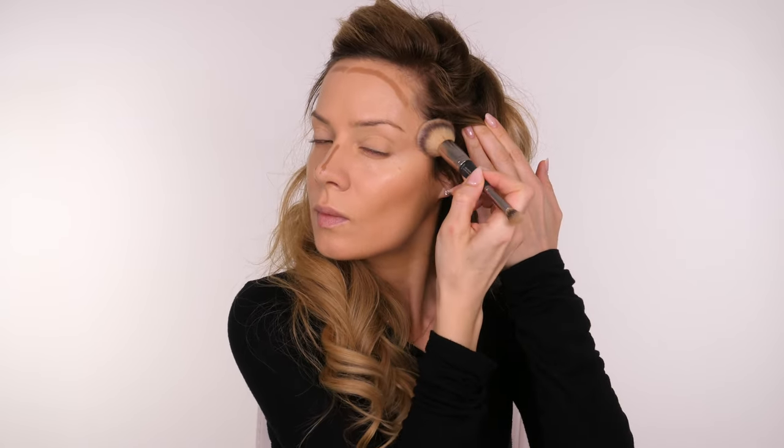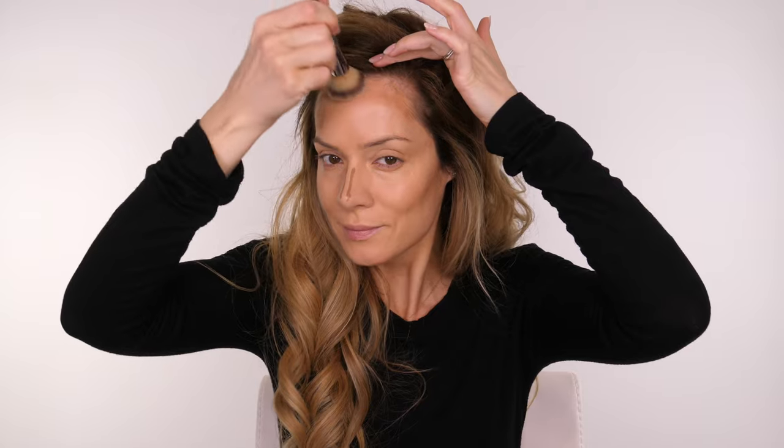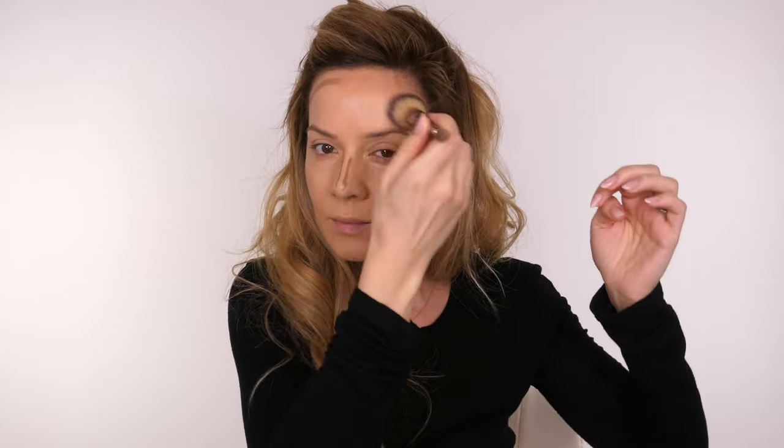This temple area does tend to dip as we age, so you might want to apply a highlighter shade there — a flat highlighter, not a sparkly one. Just a lighter concealer shade will work, just to make this area look a bit fuller so that when you have your photographs, your face doesn't look too gaunt. I'm applying this in the areas that the sun would naturally hit. Once again, that colour does drain from your face, so if we put it in, it will have a harder job of losing that and will look a lot healthier in the photo.